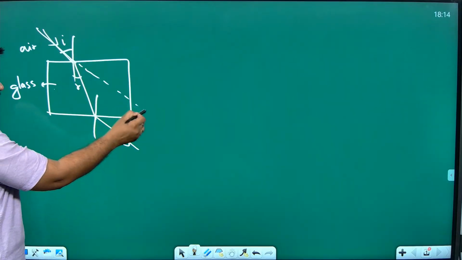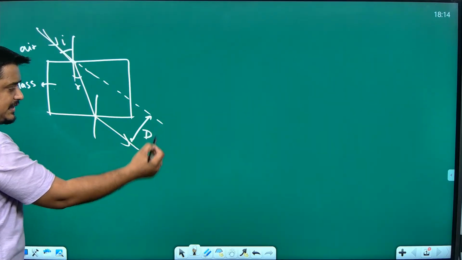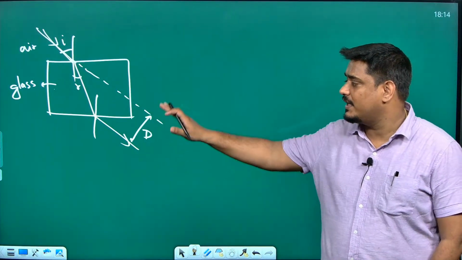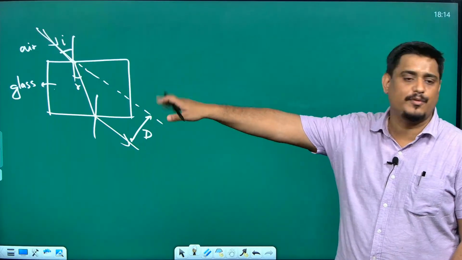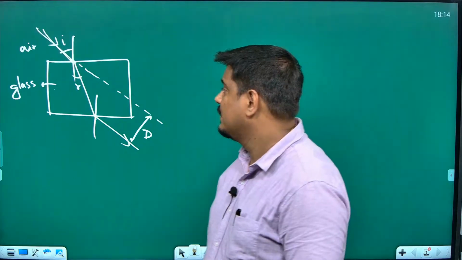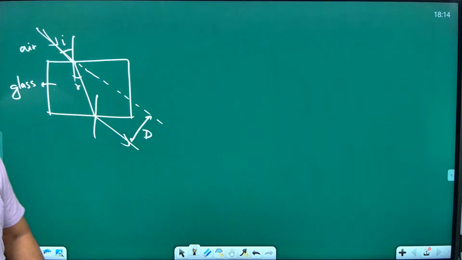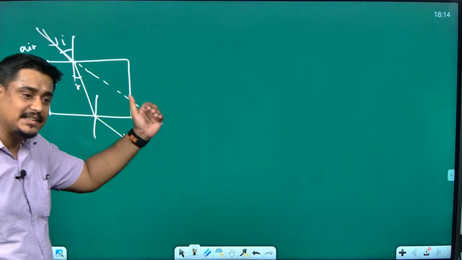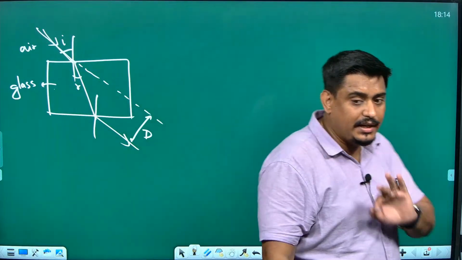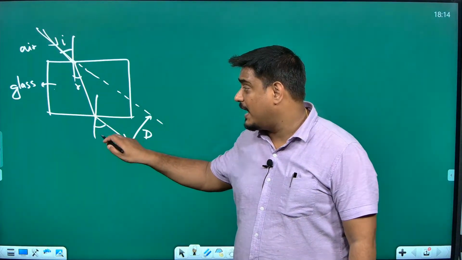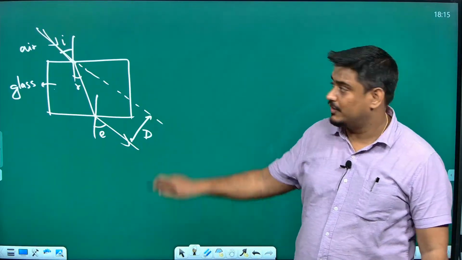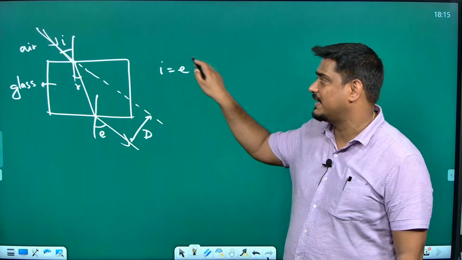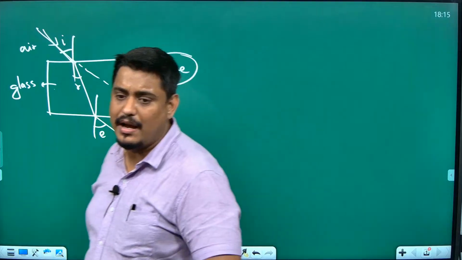So this is called lateral displacement. This D is called lateral displacement, which is the distance between the emergent ray and the path of the incident ray. Always remember that a rectangular glass slab is capable of changing the path, not deviating it, but displacing it. Deviation is different from displacement. Deviation means the angle i and angle e will not be the same, it will be different. So in this case, angle i is always equal to angle e. If the first medium and the last medium are the same, the angle of incidence will always be equal to the angle of emergence.